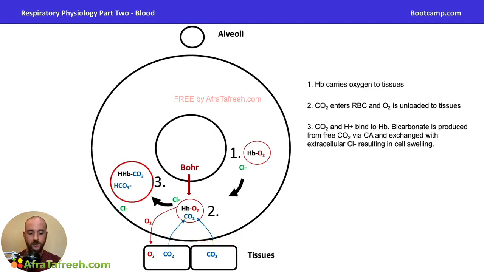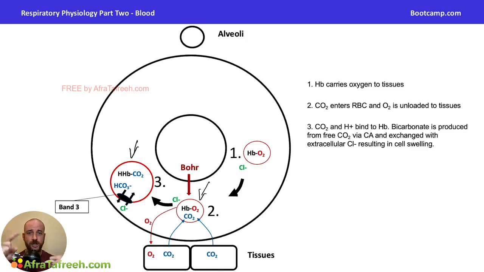And also notice how this red blood cell is much larger than the other red blood cells. And the reason for this is because as bicarbonate is produced intracellularly, there's now going to be a concentration gradient for bicarbonate to leave the red blood cell. And so it's going to leave the red blood cell through a transporter called the band 3 transporter. And just like almost any time bicarbonate is exchanged across a transporter, because bicarbonate is a negative ion, the transporter needs to maintain electric neutrality by exchanging bicarbonate with another negative ion. And so in this case, and in most cases, the intracellular bicarbonate here is being exchanged with extracellular chloride.